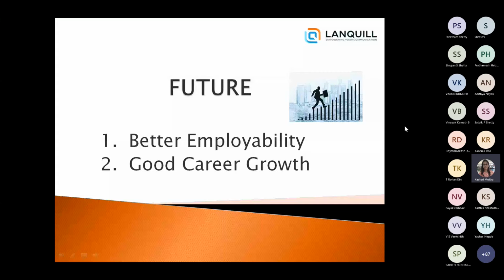Now you might ask me, why do I need to brush up my skills? I have a good proper skill set, I know what I am good at, so I'll be doing my work along with it. So why Lanquill? Why do I need that for my future? Going forward, there would be a time when you might want to go in for higher education exams like IELTS or GRE or TOEFL or PTE. Or when you go up to your higher semesters, you will have campus placements and be recruited by top companies. You would be getting into your professional domain. That is exactly where you need very proficient communication.